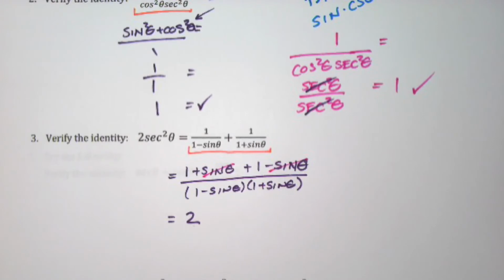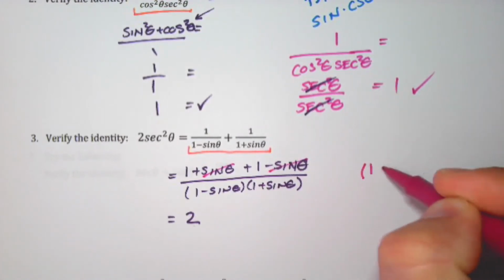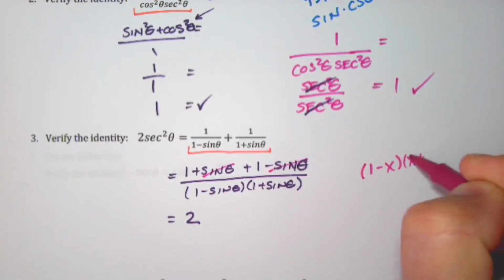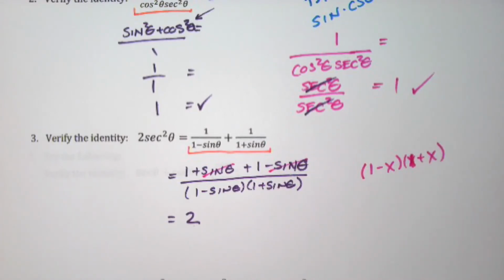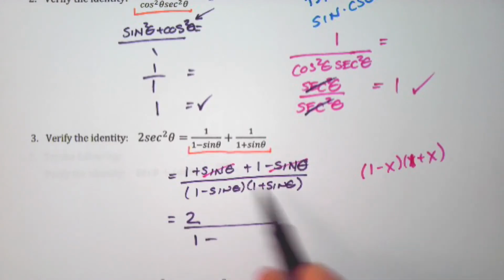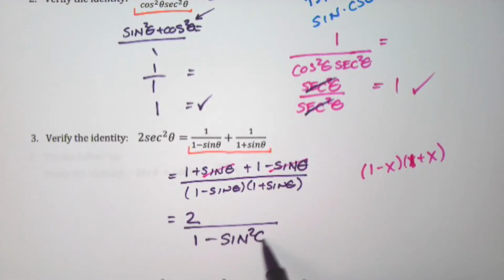Now, shown in the same step, however, I want to work on the denominator a little bit. And in the denominator, I want to clean it up. There's a lot going on here. But if we do also recognize a little something from that 5.1, 1 plus x times 1 minus x, this is just a difference of squares working backwards, right? So when we FOIL this in the denominator, all we get back is a 1 squared, which is 1, minus a sine squared theta.